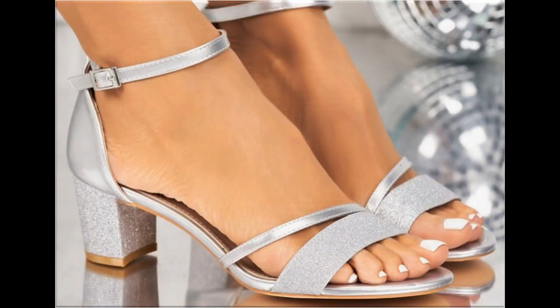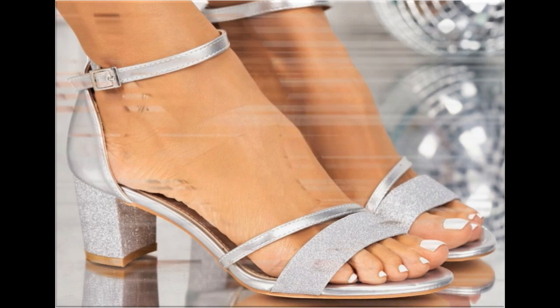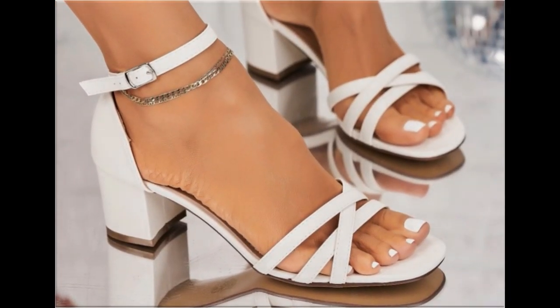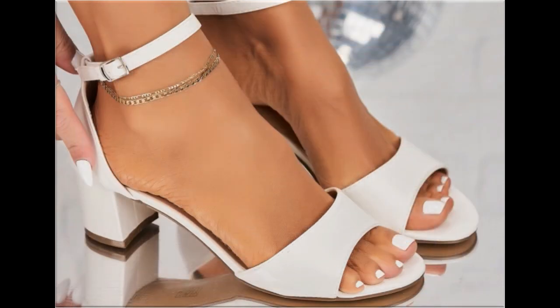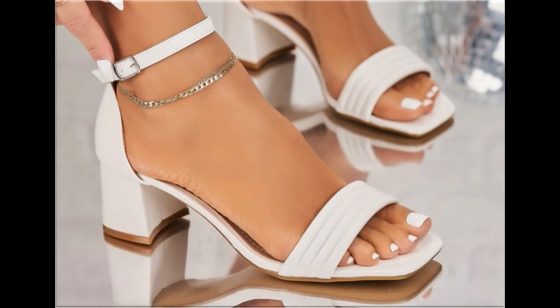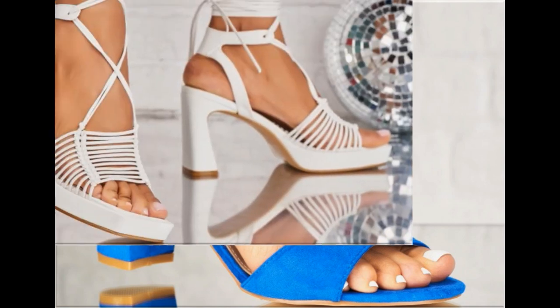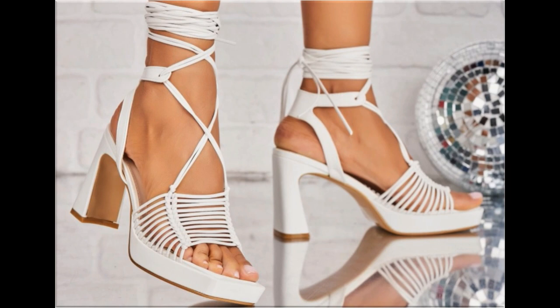There are slip-on designs and breathable styles — all these designs are easy to put on and take off, which is why ladies love to wear such designs. Some designs are so attractive that every pair can work with your different outfits. Especially for office-going ladies, this is one of the best collections because these are very soft.